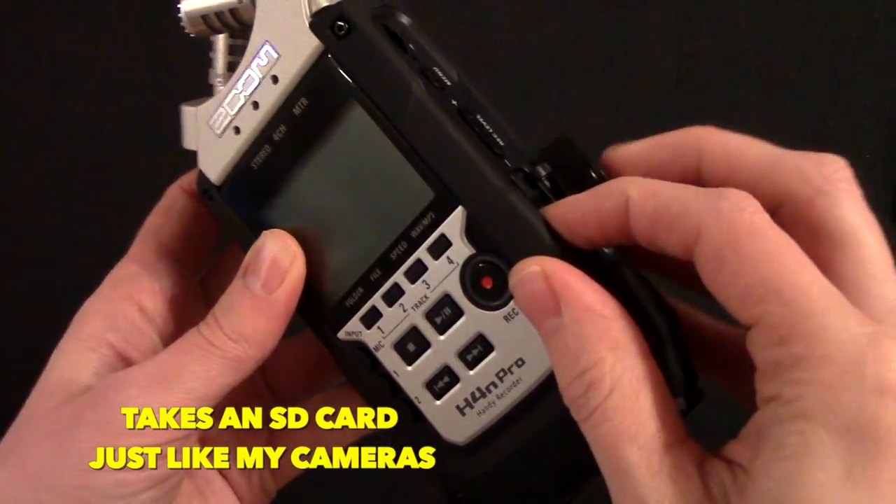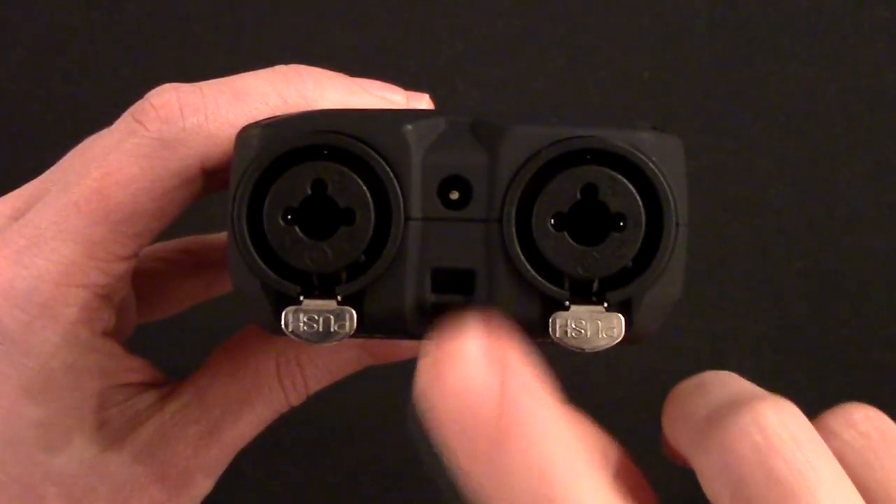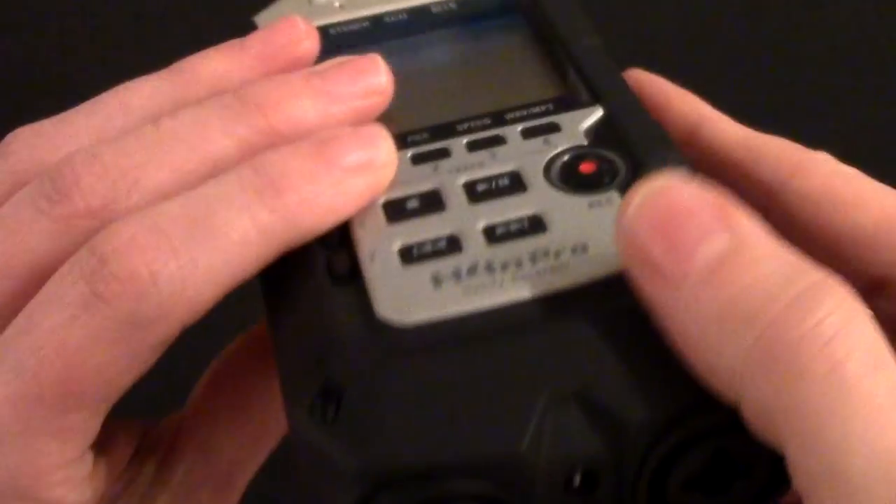In order to do the sound quality videos I want to offer you guys, I needed something I could easily and quickly record on. The Zoom recorder also has the ability to add auxiliary microphones, so if I want even more depth and tone colors I can plug in extra mics. I've also found that the fastest way to improve my bassoon playing is to record myself — I've been playing a lot of chamber music concerts recently, which is why I haven't been as active on YouTube. I want those archived so I can hear what I'm doing well and what I need to refine, and this Zoom recorder really does the job.